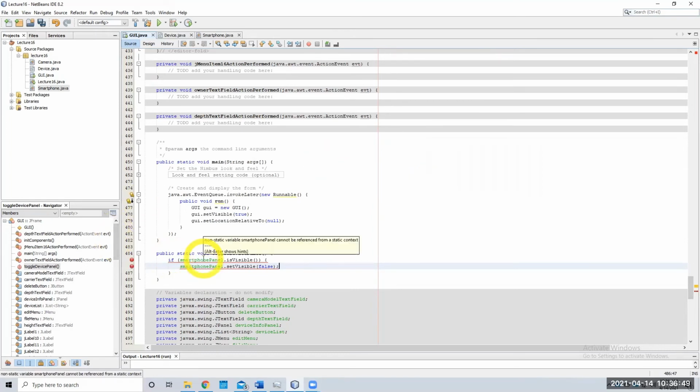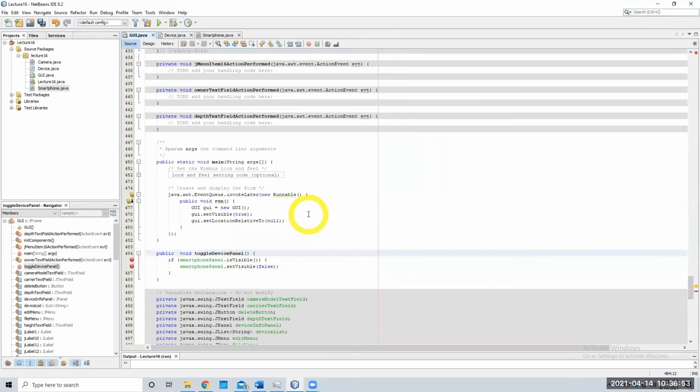Let's see why this doesn't work. Do public void toggle device panel. Another one, else if. I haven't made this panel yet, but else if camera panel dot is visible.